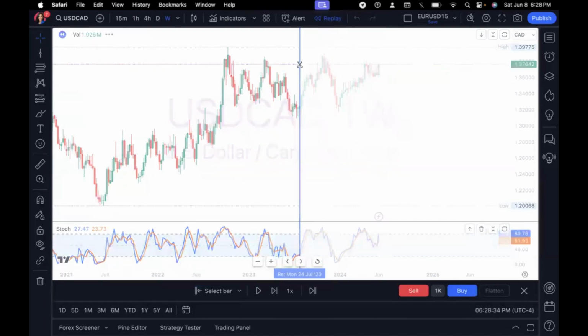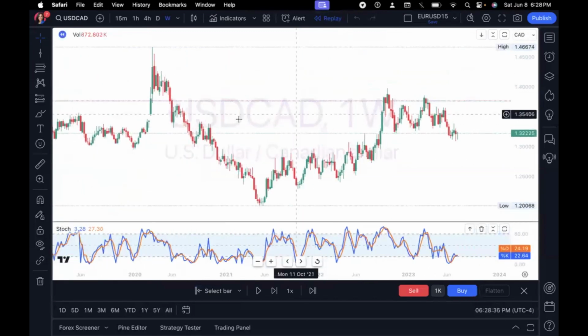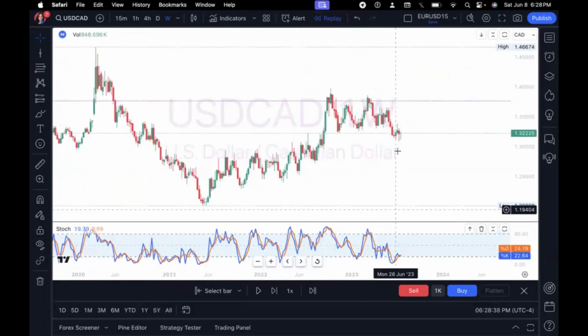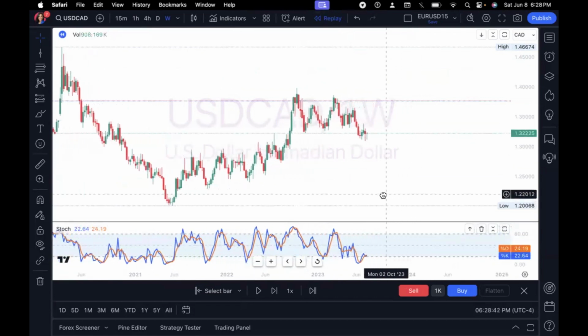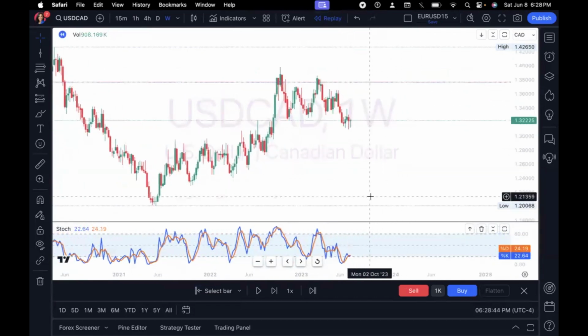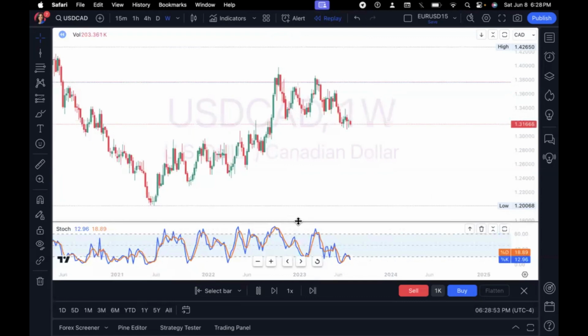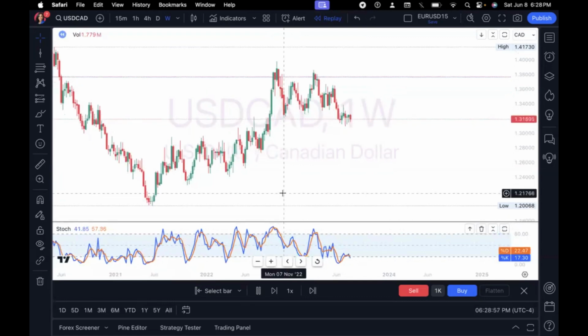So let's just look at an example. I'm going to rewind the chart back to here. I want us to pay attention to the stochastic and also to how the candles will be mirroring the movement of the stochastic, or vice versa, the stochastic will be mirroring the movement of the candles. So if we were to get in for a buy right now, we can see that the stochastic is slowly starting to face up, and the market is starting to push up as well.